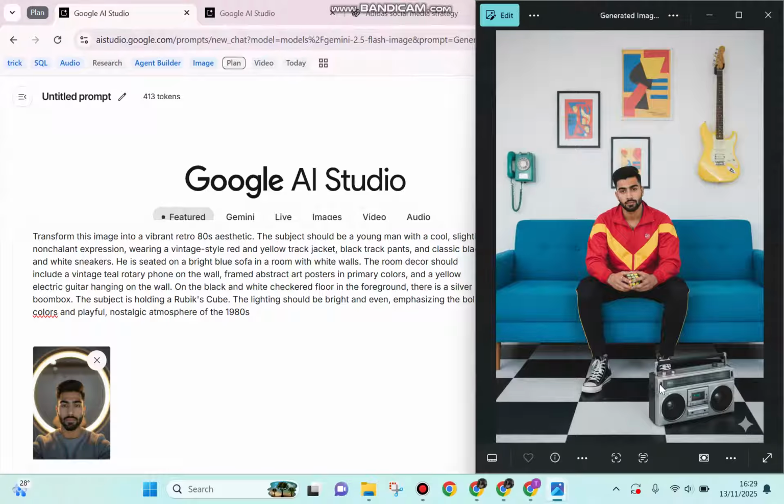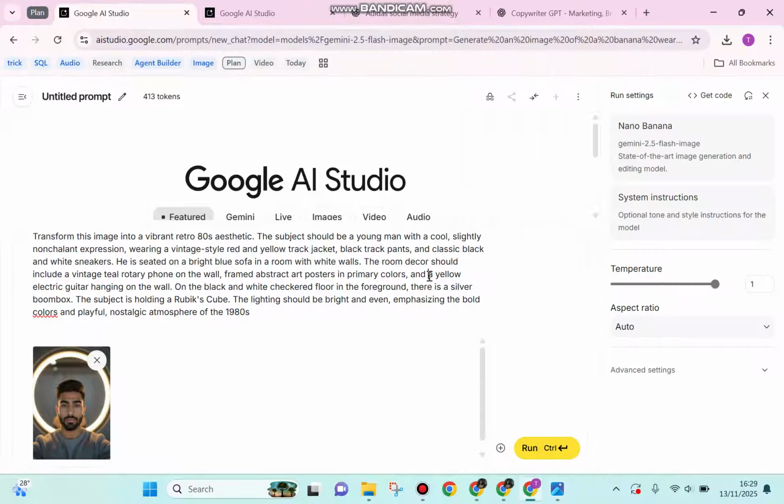And also there's the silver boombox over here, and also the subject is holding a Rubik's cube, this one, and the lighting should be bright and even, emphasizing the bold colors and the playful, nostalgic atmosphere of the 1980s.